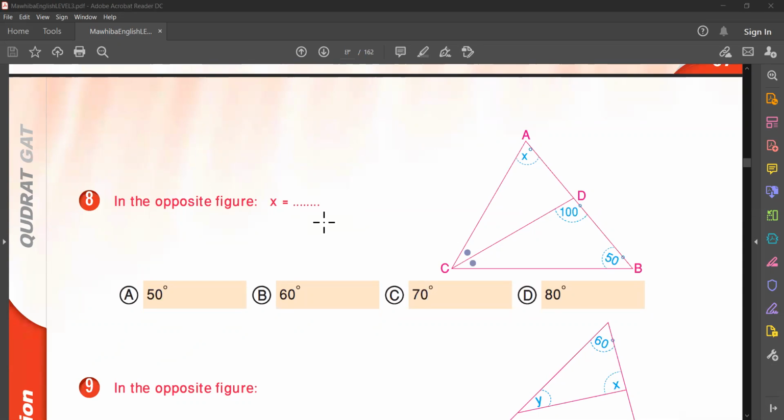Okay, in the opposite figure, what is x here? Look, a triangle here, because what is the sum of the angles of a triangle? Can you answer? What is the sum of the angles? Yes, Kauthar, right, good. You are excellent. It is 180. Also here, 180, right? Also this 180. Also the big one, also 180, right?